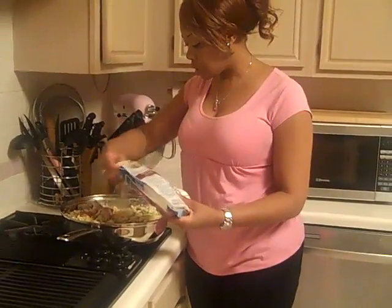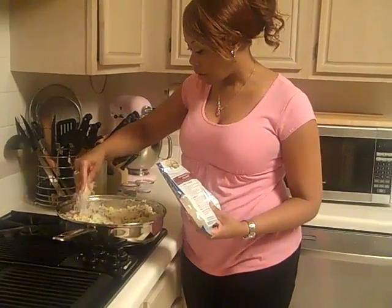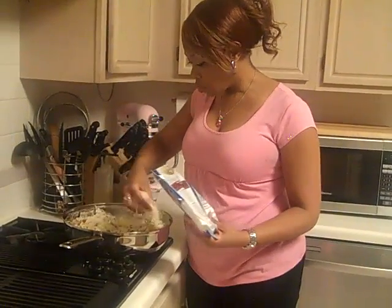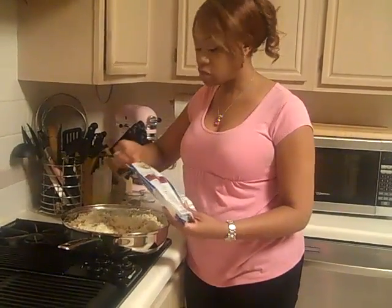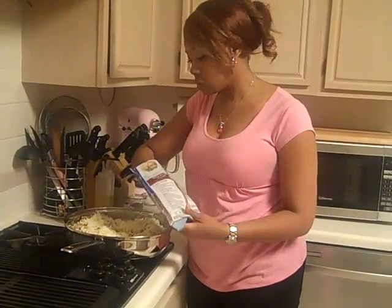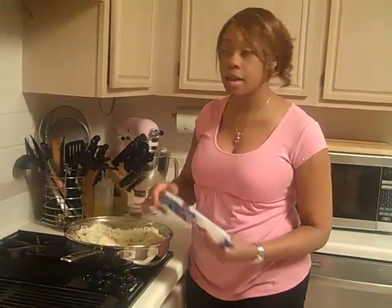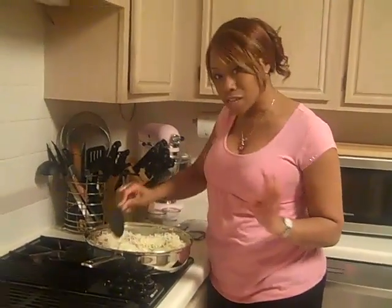The last thing you need to do is add in the 5 cheese blend. And this is going to bring a nice cheesiness to the dish. It's just awesome. This is really a great dish. We're going to plate it next and then we can eat. So I'll see you shortly as soon as I stir this in.